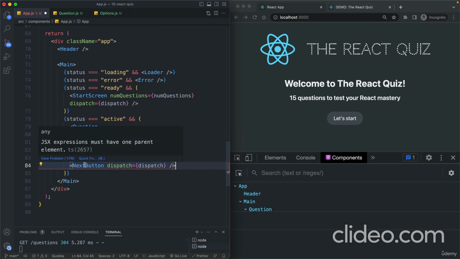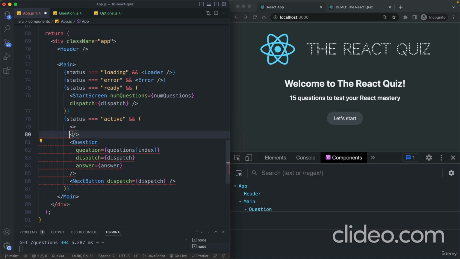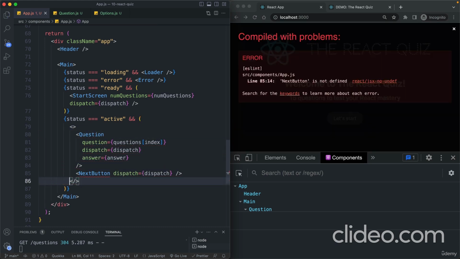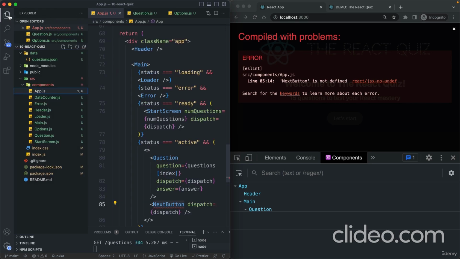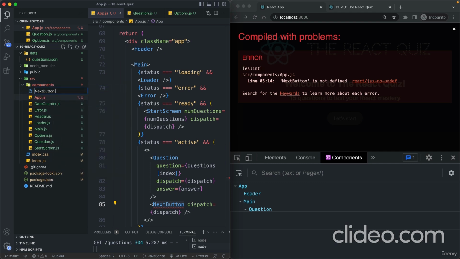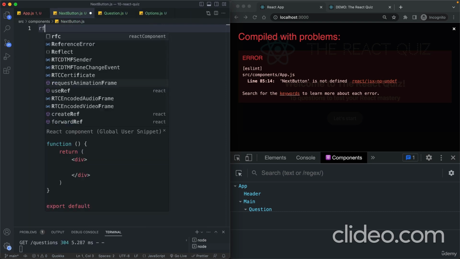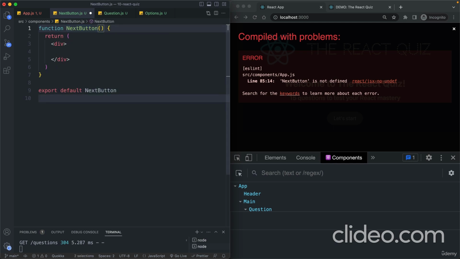And so now, of course, we need to create this component. But before we do that, here we have a problem because we need a fragment now. Okay. And now, as I was saying, we need to create this new component right here. And then let's already receive the dispatch function, but we also need the answer.